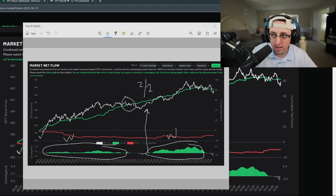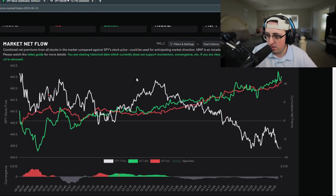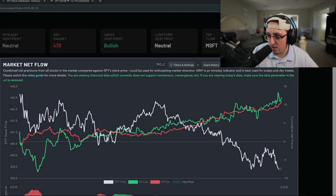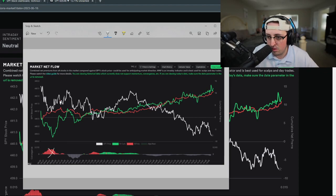And then Friday. I think Friday was the best day. I don't think there was a single loss on Fridays. Let's see. Oh, wait. Friday was the weird flow day. That's right. Never mind. Thursday was that good day. So nonetheless, let's take a peek here. So we did get red convergence early on in the day, but remember, I don't really count it. So that one, we won't do anything with that one.